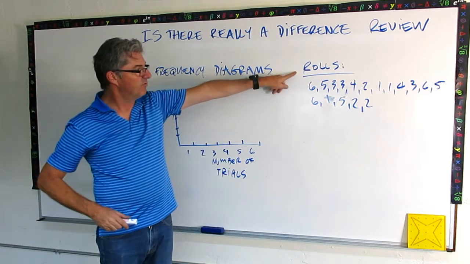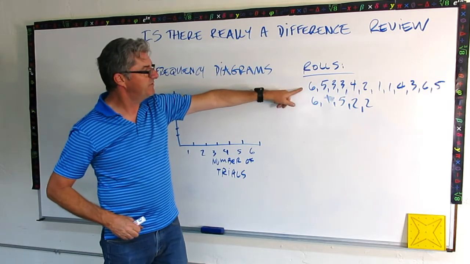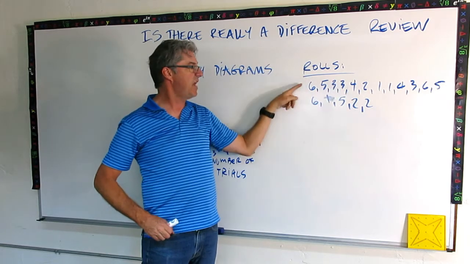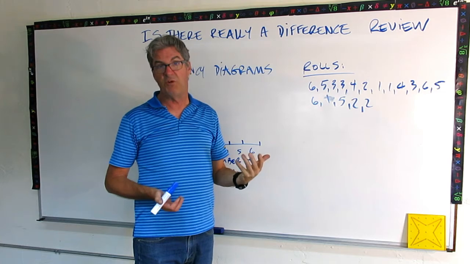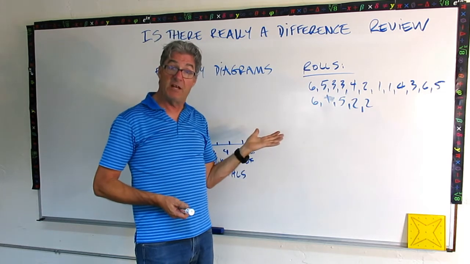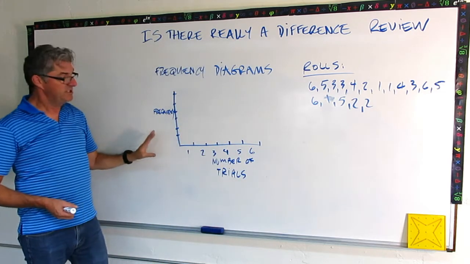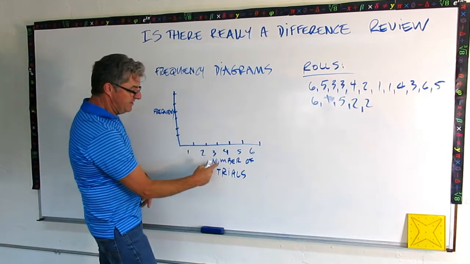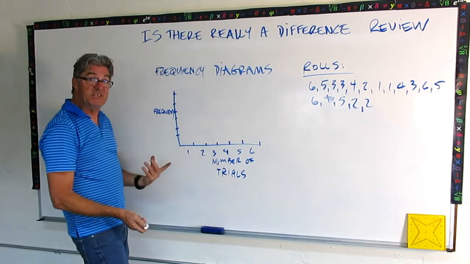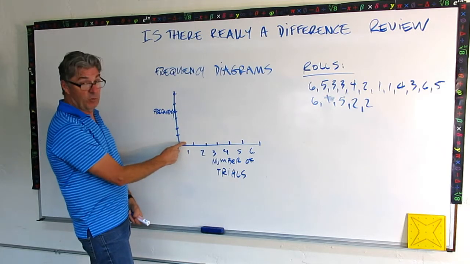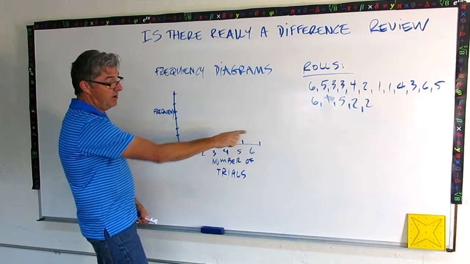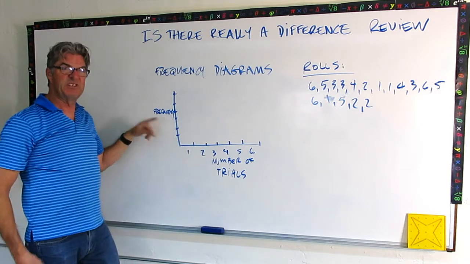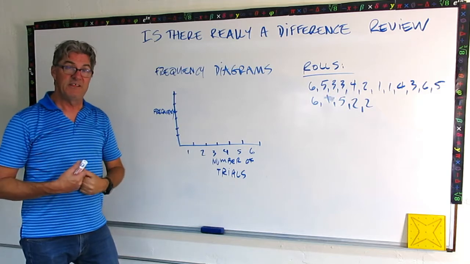We're rolling a die, and then we're recording what we got. So that's here, rolls. So that means just first roll was a 6, second roll was a 5, next I got a 3, got another 3, and so on. So this is a hypothetical session where I rolled a die a bunch of times. So to put that in a frequency diagram, it's basically a bar graph, right? On the horizontal axis, that's the number of trials for each one. So I have a space for 1s, space for 2s, 3s, and so on all the way to 6. The vertical axis, the y-axis, has the frequency, which is the number of times we got that result.